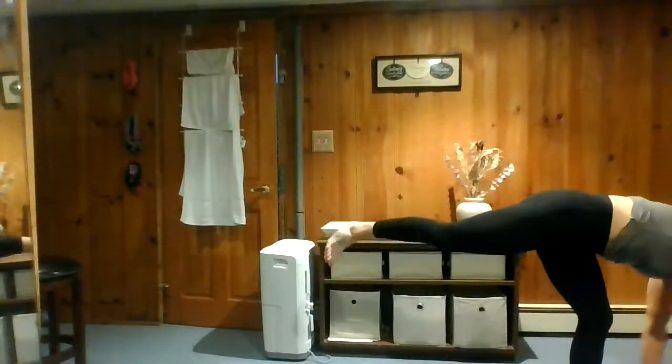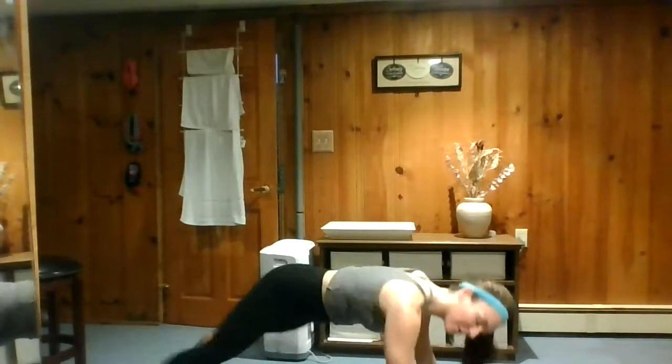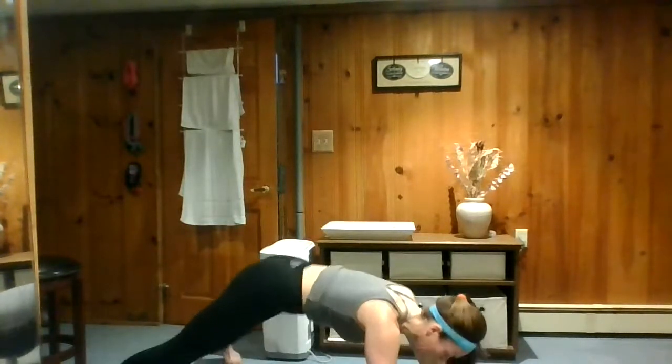And water is key, right? So our next move, do we do our reverse flies or our tricep kickbacks? No. We're going for side to side push-ups first. Down to the ground, you guys get it. Stay down. Down on the left, down on the right, maintaining balance.